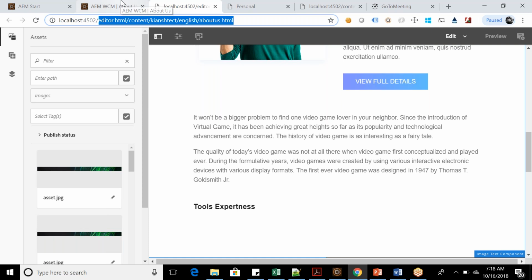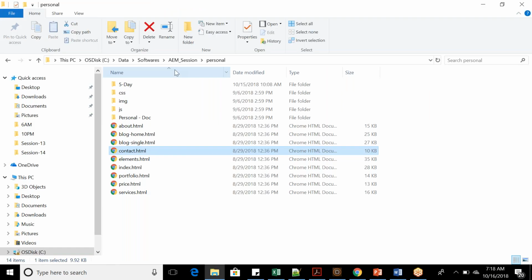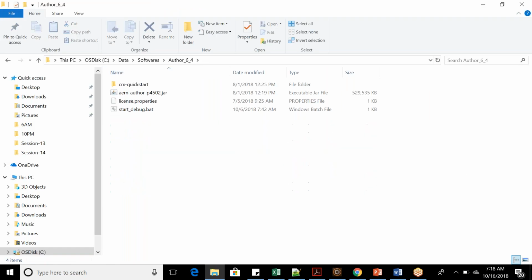Vipin, sorry to interrupt. So when we install this, at the time of installation, we get all these things installed, right? Correct, Adobe CQ, yes. In the backend it will be doing the Jetty and the repositories. Where is the content stored, how is it happening and all that? Yeah, I will show you.